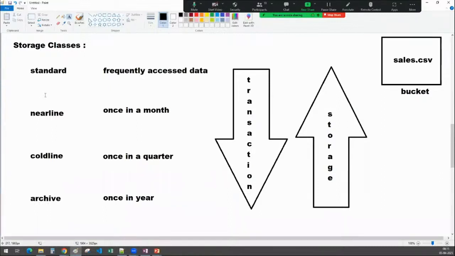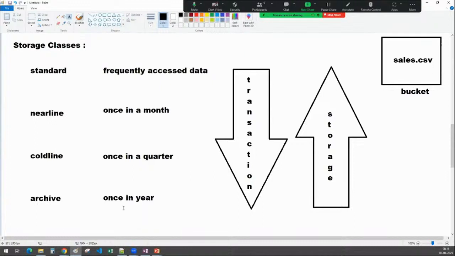And one more thing, archive. When I say once in a year only, because I am retrieving it once in a year, the data need not be available all the time. So for not making it available all the time, I don't need to pay extra money. The storage cost is much lesser here, but after many days you are trying to retrieve the entire data.